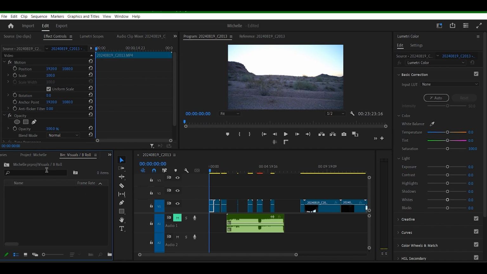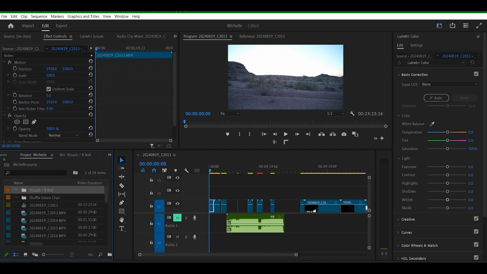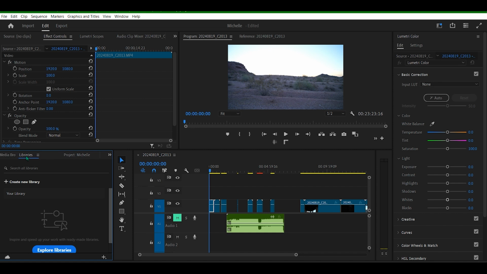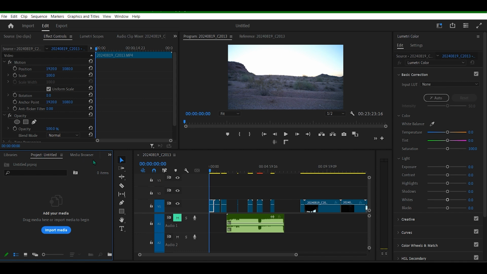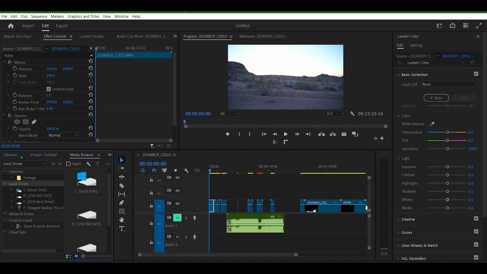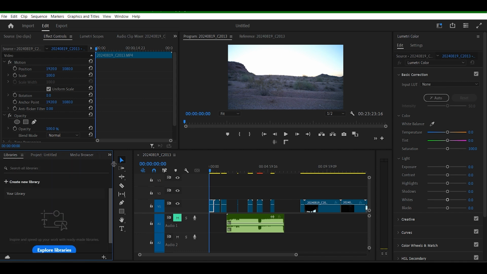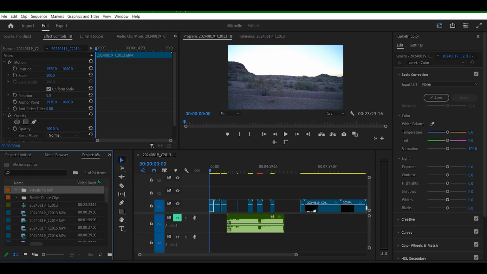If you want to go back, you click project. Sometimes this will get dragged over here off to the sides. Just drag it back over. Then you go back, and sometimes, as you can see here, everything just disappeared. This is what I love about Adobe. So what you want to do is come over here to these arrows, click Michelle again, and it should pop up.